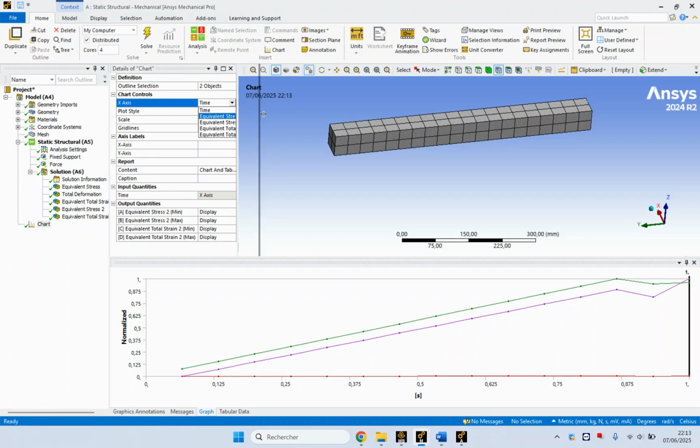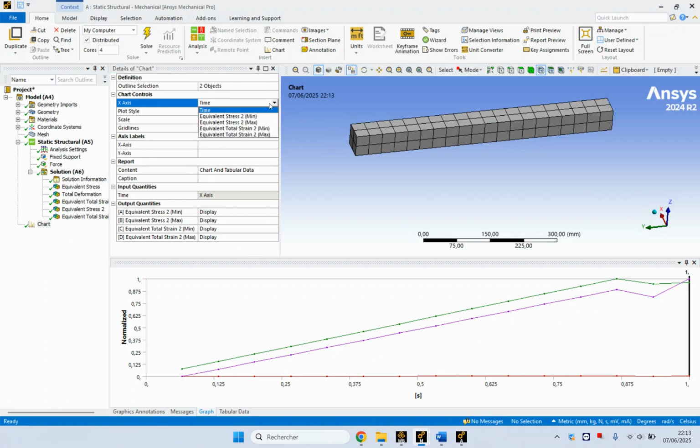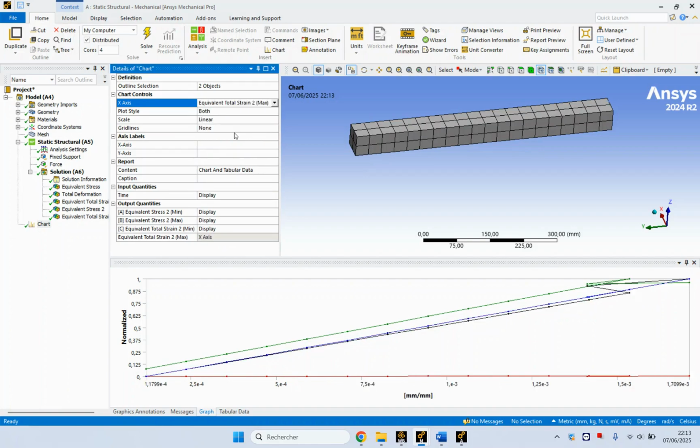Let's go to axis, strain. The strain is going to be the equivalent strain, the strain max, this one.